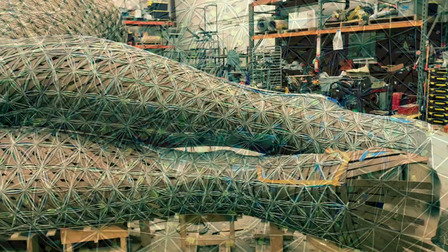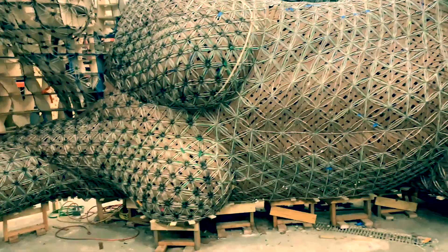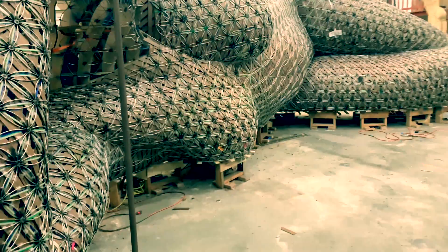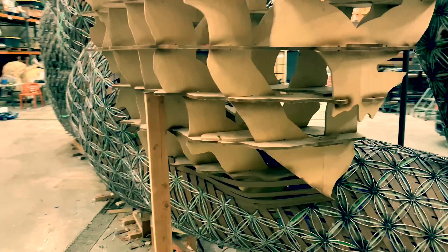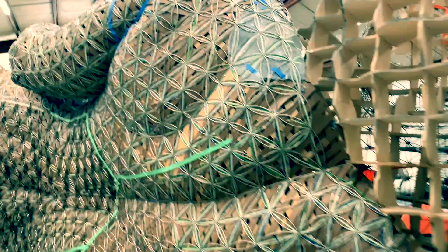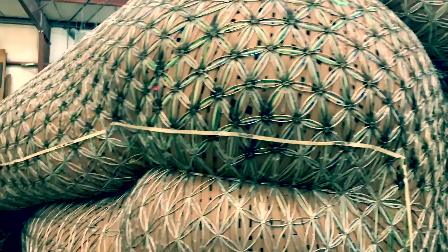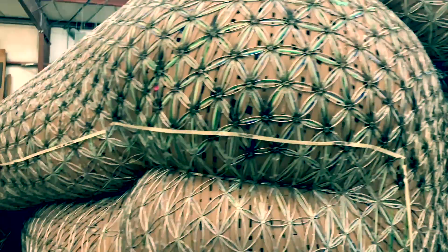I thought we could do the Flower of Life over this whole thing, and here it is. This pattern is all made out of stainless. The metal is basically on — you can see all around, the metal is on all of these surfaces. The dark areas are where it's been welded. The next step is to weld all of the metal, then go inside and start pulling the wood out in sections and welding the inside, so that it's strong. We'll see how strong it is and whether it needs support inside. Then mesh goes over that, and that's another months-and-months-long process.